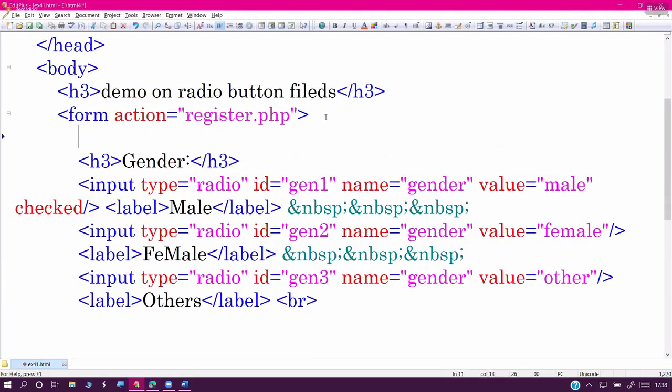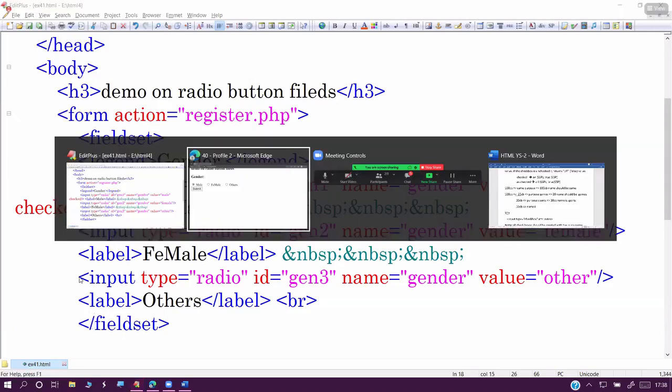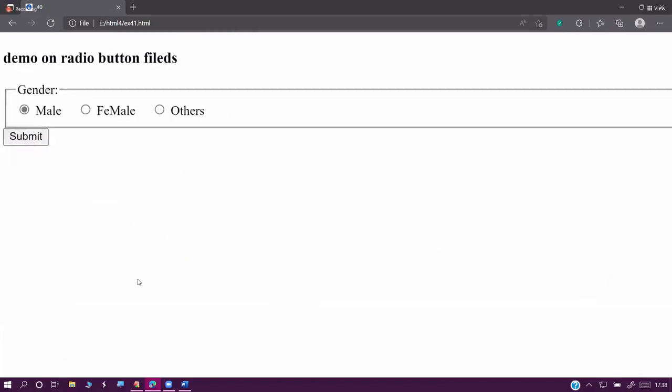How, sir? See this one. It's a fieldset, and in place of H3 we can remove it and directly take the legend tag, then close the fieldset. Now check it once. The box will come like this.